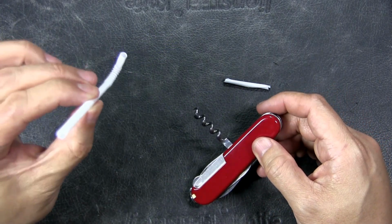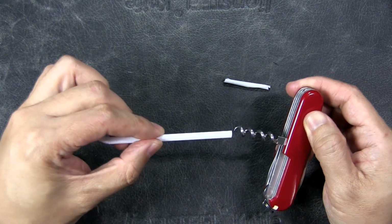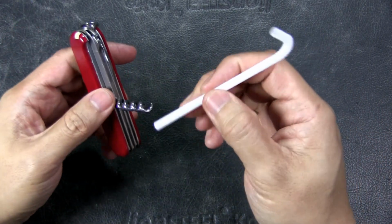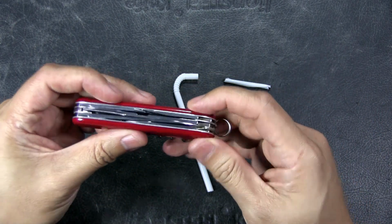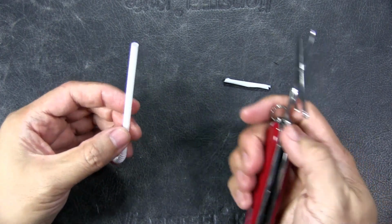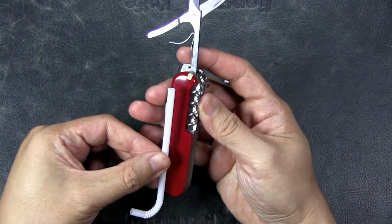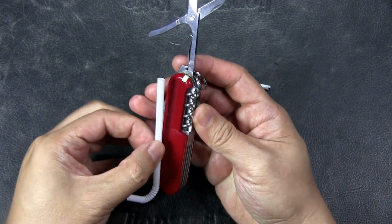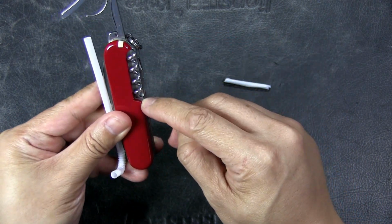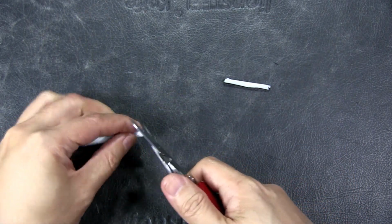Now, it's a standard size more or less, and you realize when you take it, it will not fit into the corkscrew, right? The inner diameter of the corkscrew is much smaller than this. So this is what you do, and that's where your Swiss Army knife will come in handy as well. The scissors specifically, you want to cut about 1.5 inches, not too short. It's better to cut it longer and then trim it later. But essentially, you want the straw to be able to fit from the top all the way down to the bottom, almost to the scale, and that's roughly about 1.5 inches, like that.